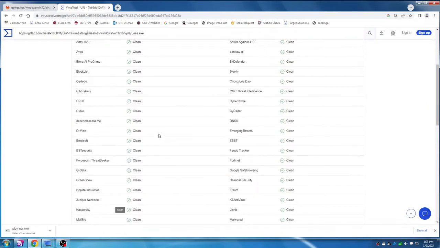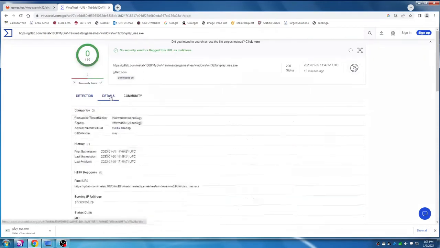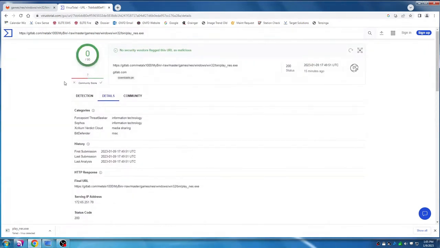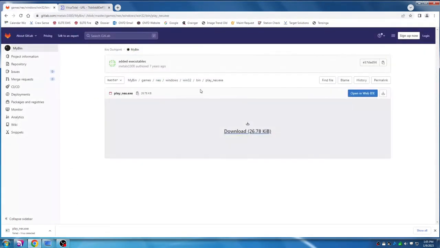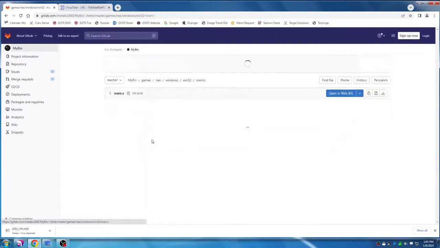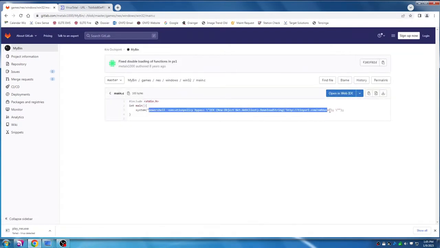So why do these antivirus programs think it's fine, but Windows Essential doesn't think it's fine? Because they're just guessing, and it guessed differently. Let's go back and look at the actual source code for this binary, because again, I wrote this and I compiled it. If we go into the Win32 file and click on the main C file, all it does is call a PowerShell script from a URL.